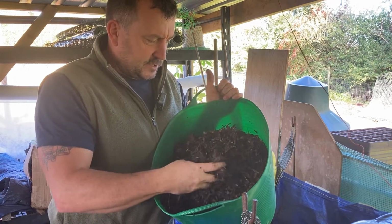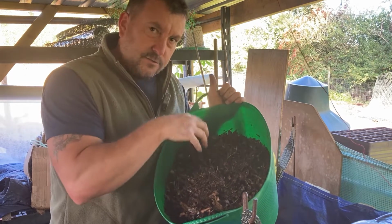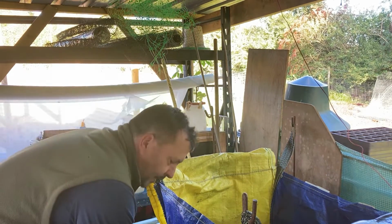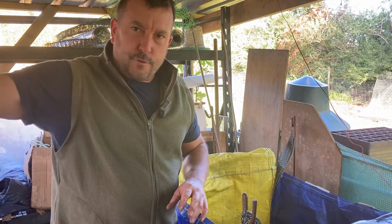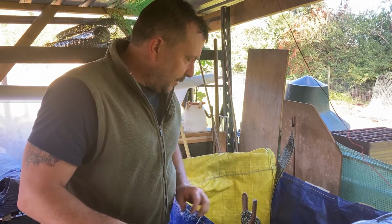This is just leaves. This is a mixture, half and half, of year-old leaf mould and shredded leaves that I've collected this year, just mixed. So this is the bedding, and I'm giving them a little bit of compost on top, and I shall just do that for the next few weeks. Get out every worm and cocoon that I can find in that bed, forking through it or cutting back the raspberries that are growing into it.